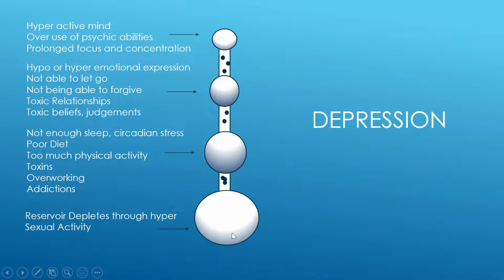So when all of these energy centers get depleted, because you can't regenerate this bottom one, there's no energy to move up to provide any life force for your physical day, for all the physical things you have to do in the day. There's no energy for emotional expression. There's no emotional energy for critical thinking. Everything is just depleted. You start to become depressed over time. And this is a state of being where your vitality is just so low you can do absolutely nothing. And you should do mostly nothing because all of these centers need to regenerate.